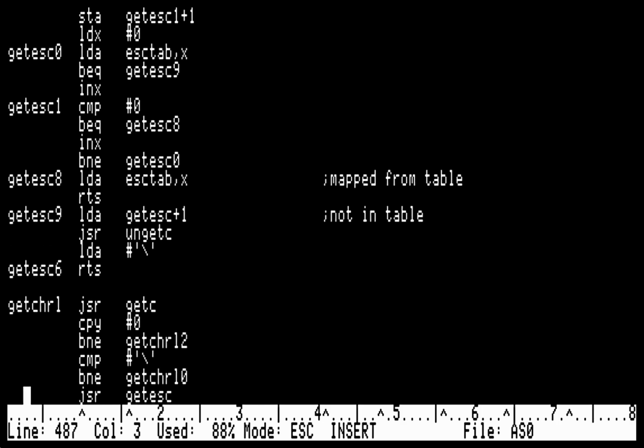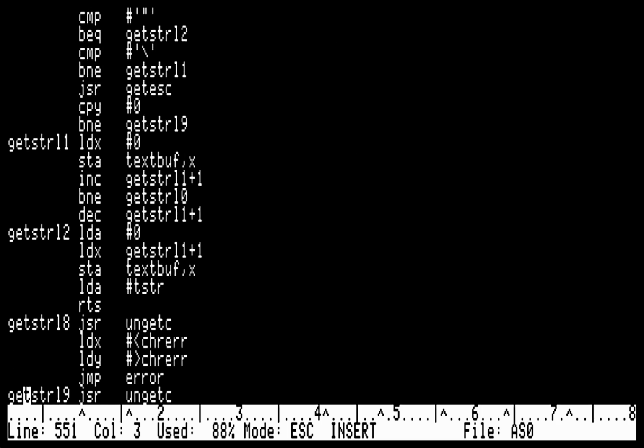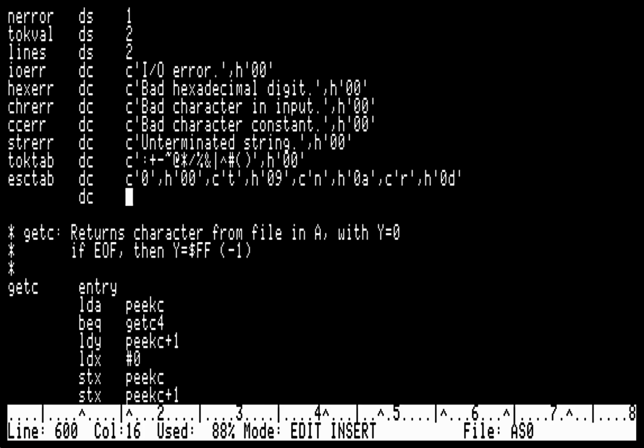Now I just have to go down to my ESC tab and make sure that the things that need to be in there are in there. That is right here. And at the moment, they're not. Okay. So let me get rid of this. I'm just going to continue on the next line. So for example, a backslash in the table gives you a backslash. Okay.